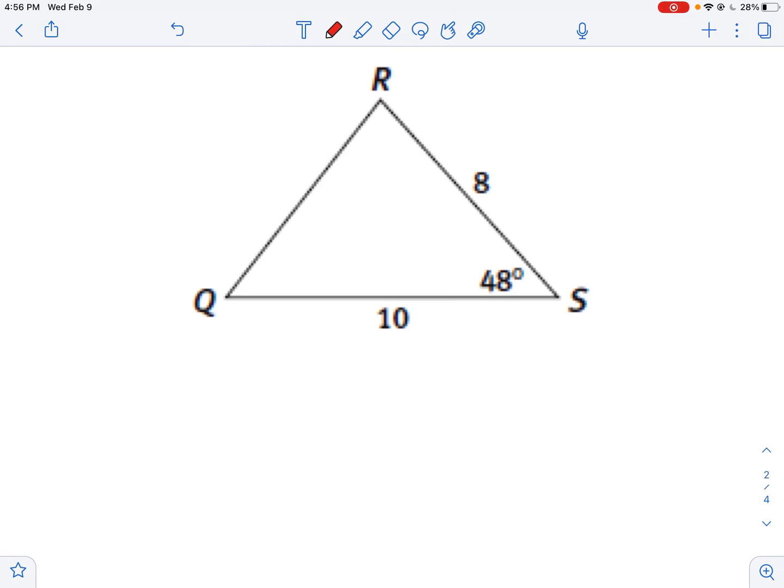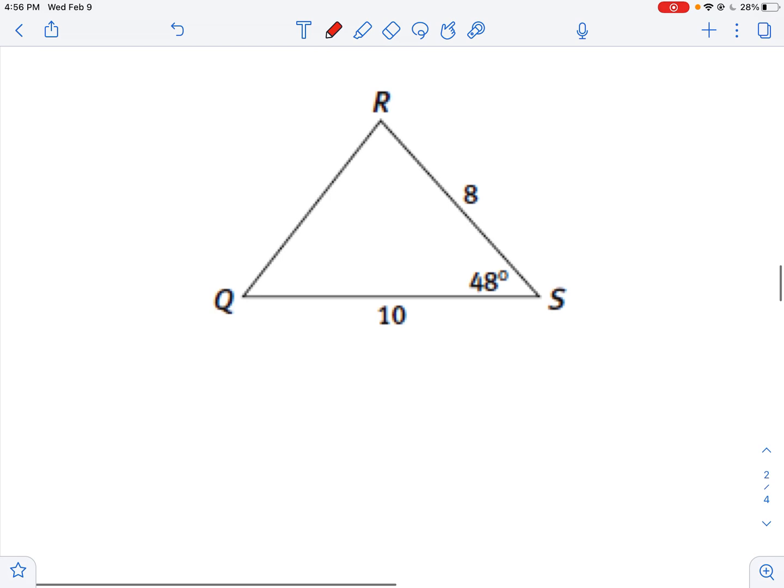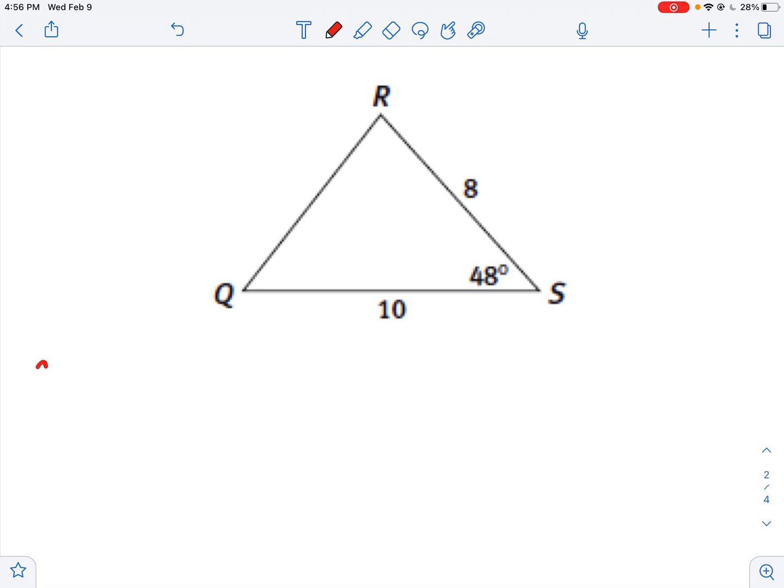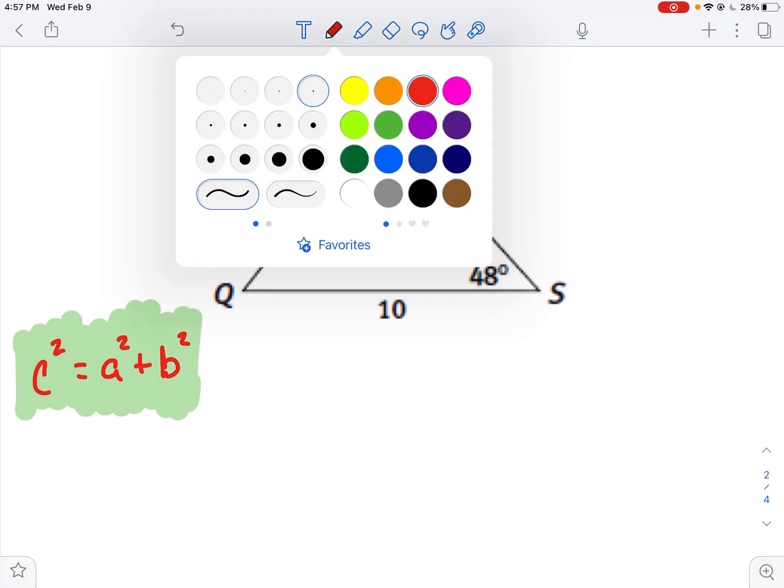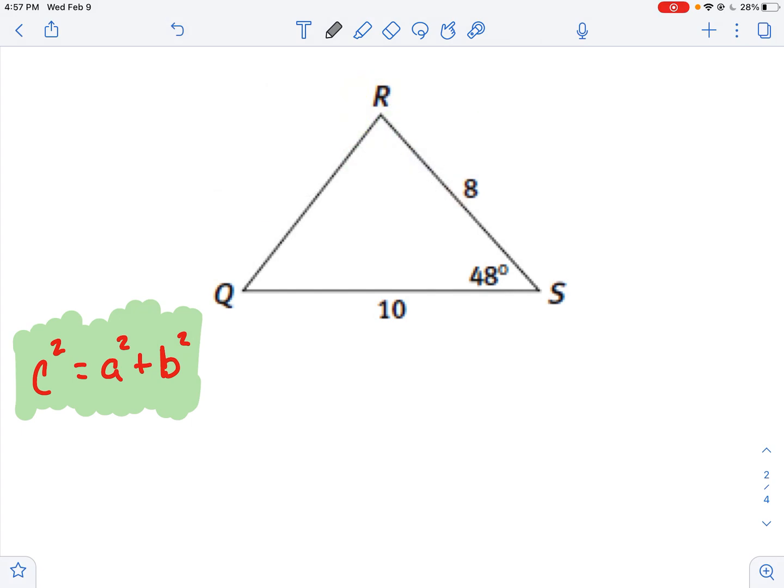law of cosines. So the law of cosines states that, and of course you can change all the variables around, but I'm going to do c squared. C squared equals a squared plus b squared. And that's our Pythagorean theorem. So that's what it would be if it were a right triangle. But since it's a non-right triangle, I'm going to have to add on some extra information that will help us solve for the non-right triangle. And that would be minus 2 times a times b times the cosine of angle C.